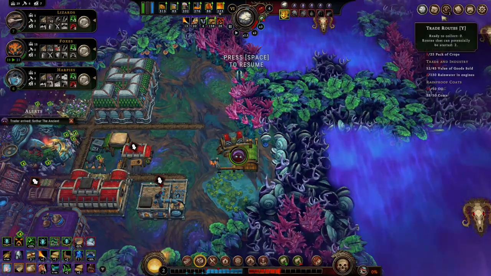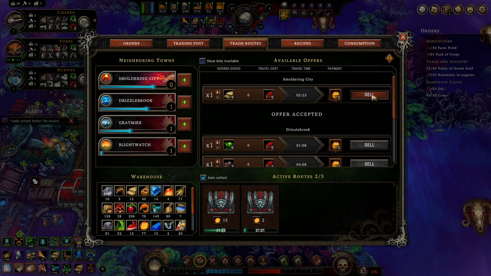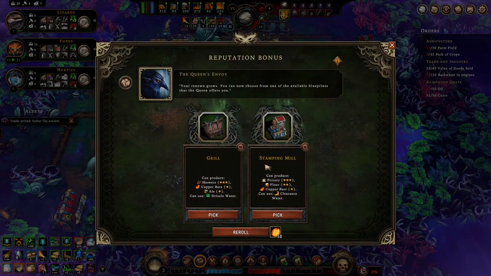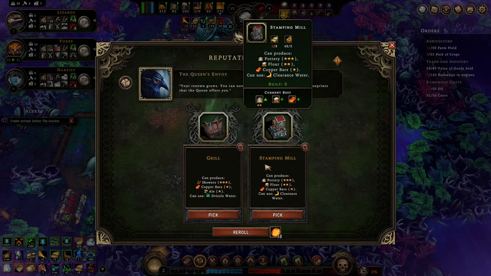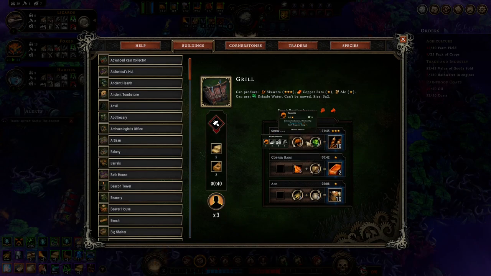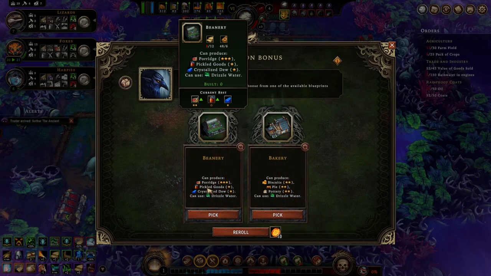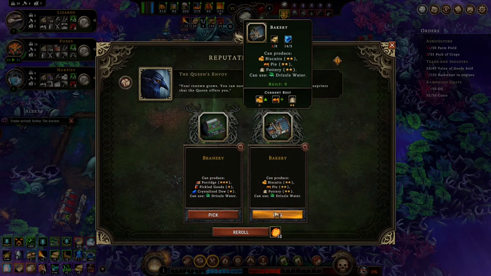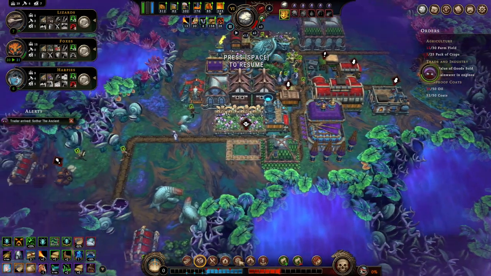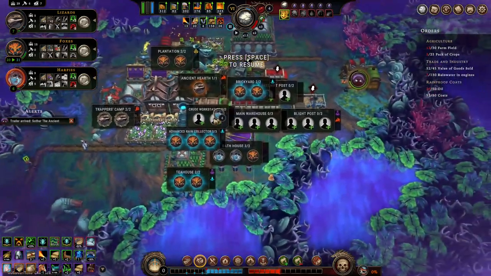Plus 10 villager speed is boring, but boring wins games. I'll take it. Turn that in, and then I got 2 blueprints. No. So, yeah, this one. Ooh, a beanery. But bakery. Okay, priorities. Get this up.